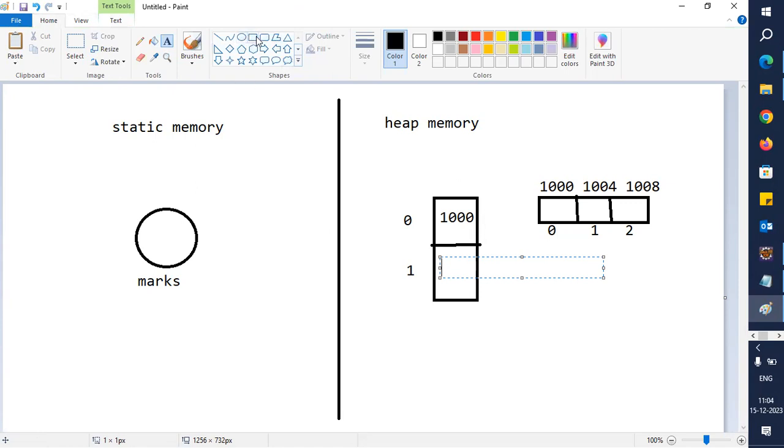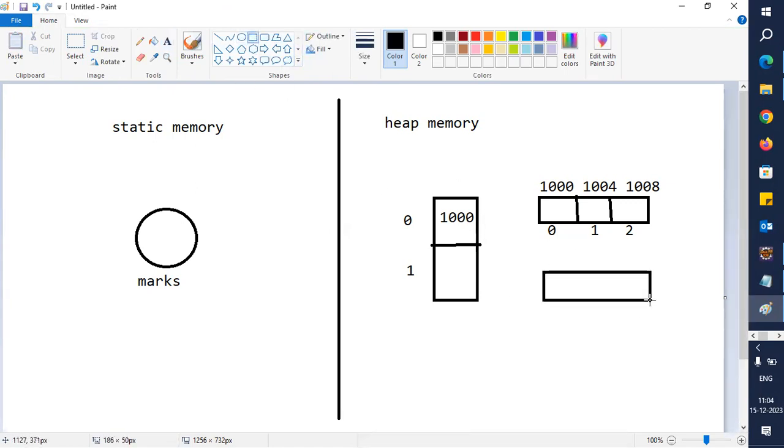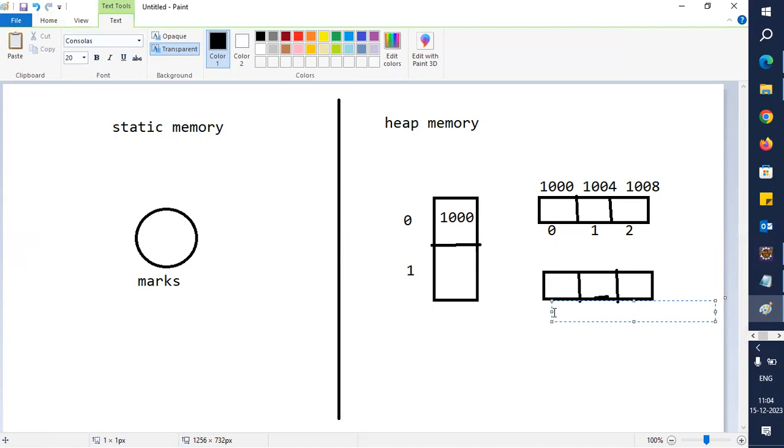As I told you already, the two-dimensional array is nothing but a collection of single-dimensional arrays, right? So this is one single-dimensional array, and this is one single-dimensional array. These single-dimensional arrays are stored in the rows. This also has the index positions 0, 1, and 2. Let us assume this memory address is 1012. So this will be 1016, and this will be 1020. Here 1008, and if we add four, this will be 1012.